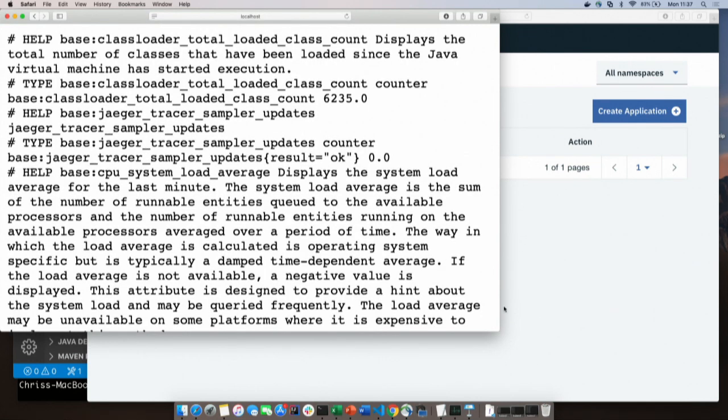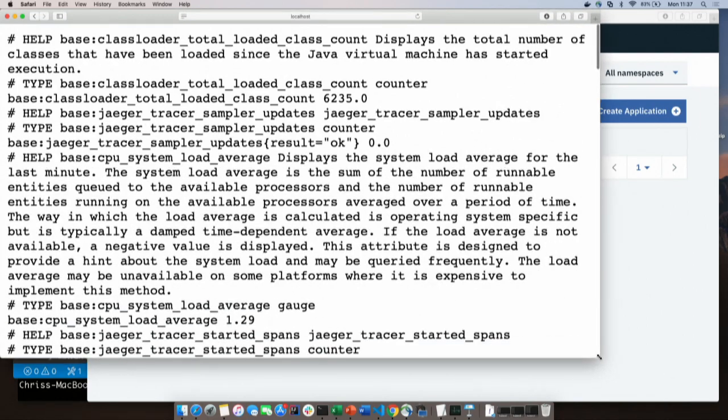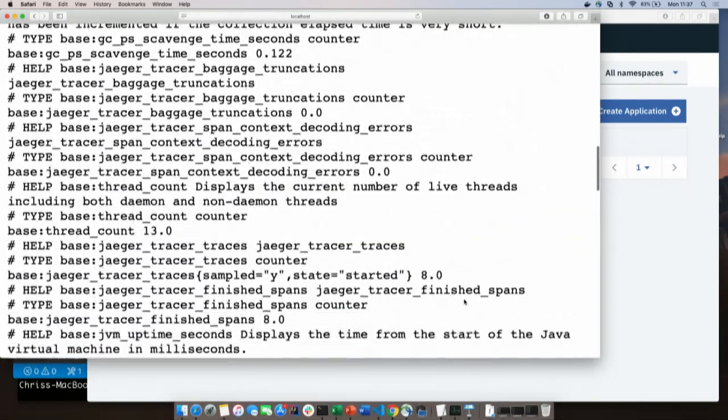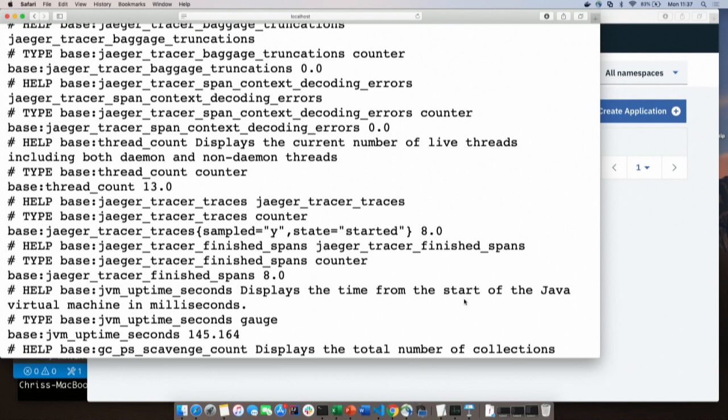So this is the metrics that is expected by a system called Prometheus. So it's a whole bunch of key value pairs. So it talks about, in this case, say Jaeger tracing, and it has a number next to it. Now, it is human readable, but it's not designed to be used by humans. Prometheus is a monitoring and metric system that builds into Kubernetes that reads this data and puts it into a time series database. So it collects this data and allows you to actually visualize and view it over time.